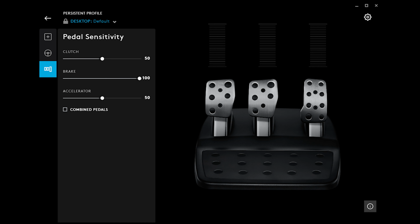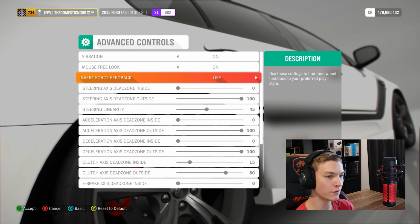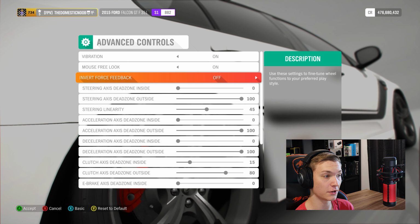So first off, vibration is on, mouse free look, that can be whatever you want on or off, invert force feedback, make sure to leave that off. And now to these settings. So steering axis dead zone inside, 0. Steering axis dead zone outside, I will be putting that at 100. So for the steering linearity, it's best to leave it at 50. I have it at 45, and I'm actually going to change it right now to that because that is a better setting to be at.